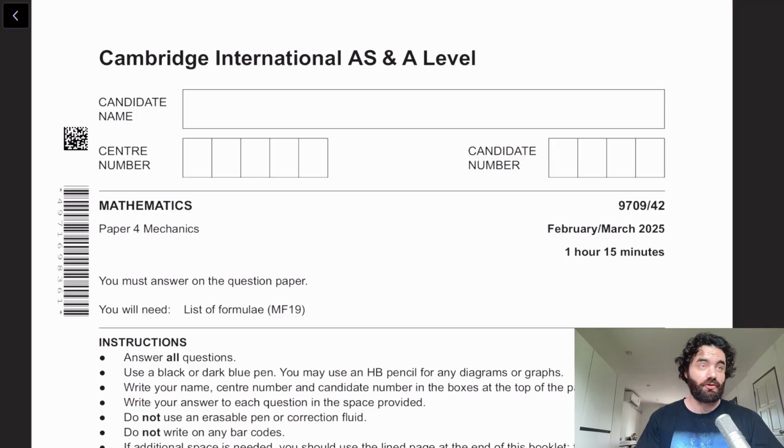Funny enough, I've actually been doing a lot of high-level mechanics recently, trying to prove one of my crazy physical theories of the universe. So this should be pretty straightforward for me. But I've got the answers on my other screen, the marked screen, so I can check my answers as I'm going, and we'll just crack right into it.